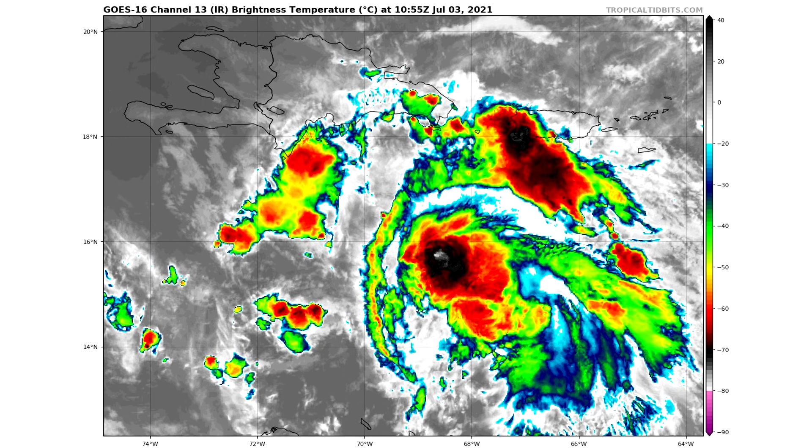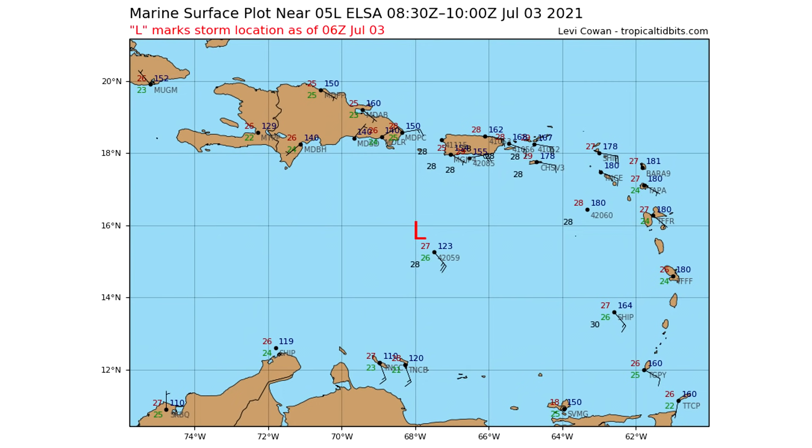Those whites and blacks are indicating very tall clouds, though. So there are some taller cells with this one, some of which are reaching Puerto Rico, and they will be reaching Dominican Republic and eventually Haiti as well. Now, let's take a look at the low pressure location. As you can see, it's located in between Dominican Republic and Puerto Rico, pretty far south from those regions. It's moving mostly northwesterly, and it's going to skirt along the Dominican Republic and Haiti coast and then eventually hit Cuba. That seems to be a sure thing almost.